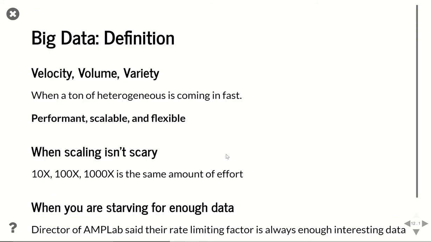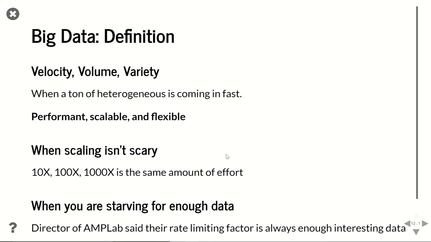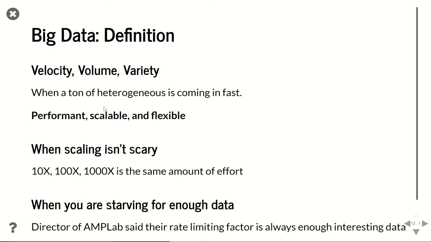Now to move to the big data part, we mentioned this a little bit before, I think two lectures ago, where we talked about what is big data. It's not necessarily that having a terabyte or 10 terabytes or anything more than a petabyte of data is automatically big data. It's much more about how you work with it. The typical way of talking about big data is the 3 Vs: velocity, volume, and variety.